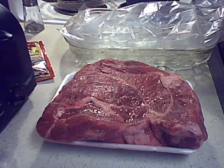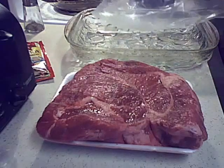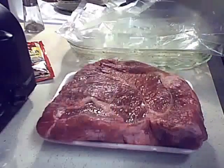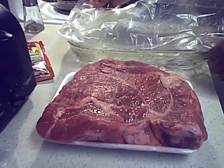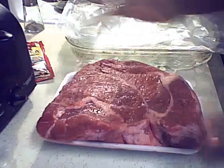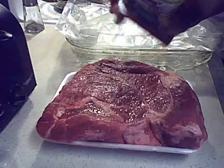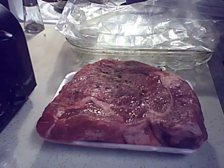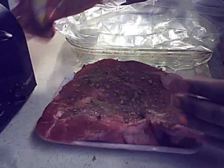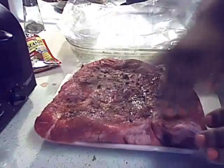I'm going to spray it with a little olive oil, even though it's not going to stick. I just like to spray my bag slightly with a little olive oil. Okay. And what we're going to do is go ahead on and put the meat in the bag. What I like to do before I put my meat in the bag, of course, is take the little season packet that comes with it and just go ahead on and sprinkle it on your meat. And just sort of work it in there. Work it in your meat.